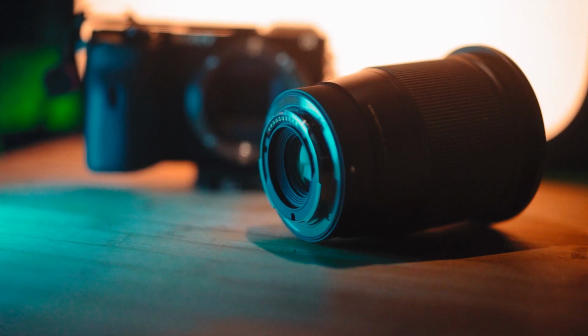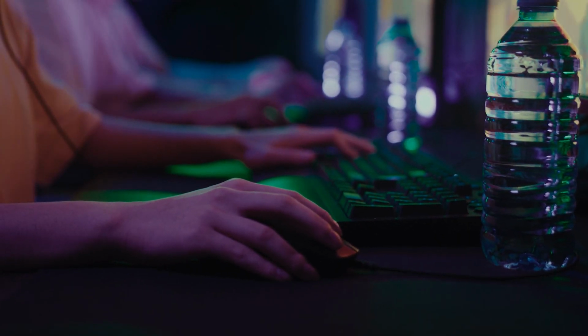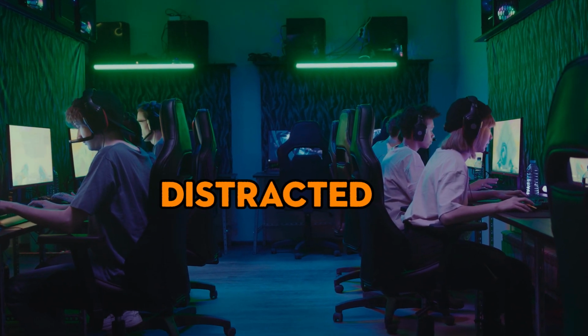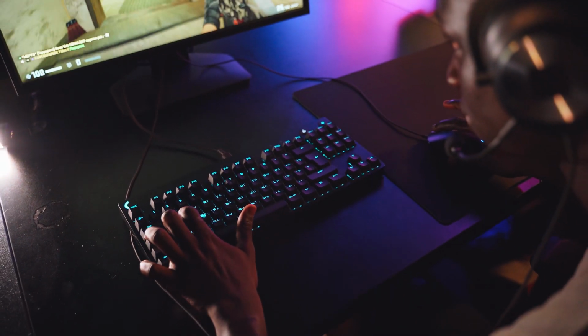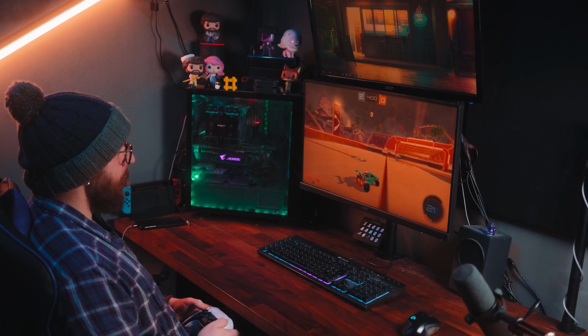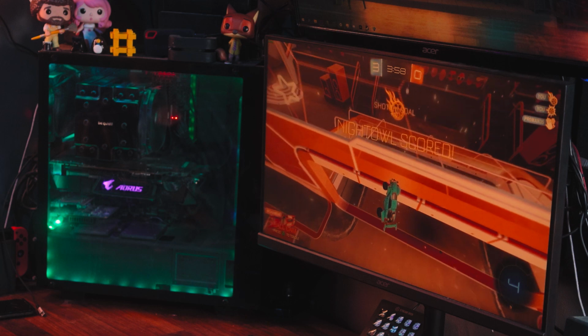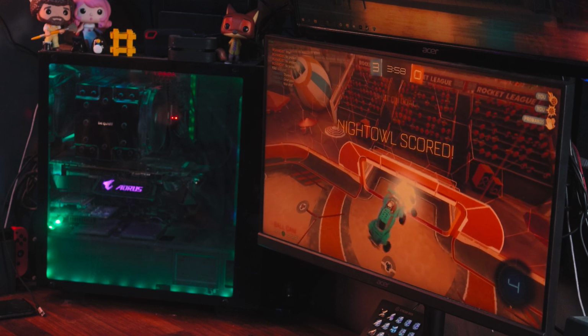As I said earlier, low light performance is something that a setup like this excels at, and honestly that's going to be a great thing if you're a content creator or someone who especially plays games and live streams online, because you don't want to be distracted by super bright lights when you're looking at monitors. You're going to have loads of glare. It's going to be very fatiguing if you're live streaming for long periods of time. So being able to actually lower those lights and still be exposed well is something that all creators can appreciate.